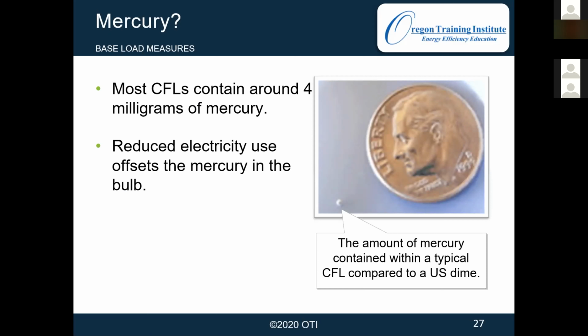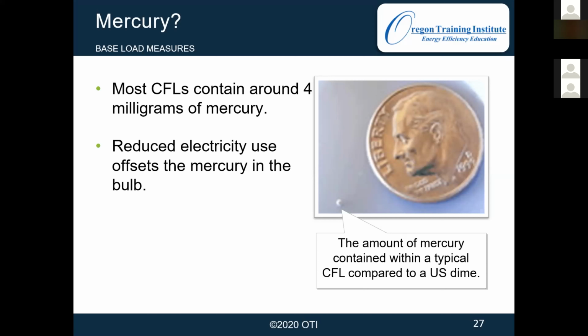So definitely mercury is poisonous in high amounts. The amount in a bulb is not very much. So if one breaks, the glass breaks, well, the mercury is gone at that point. It's evaporated and nothing to worry about unless you're breaking it in a confined space, like a paper bag or something. That's a different story. But if you drop one, then the mercury is gone. So you can just sweep it up, carefully clean it, throw it just in the garbage.